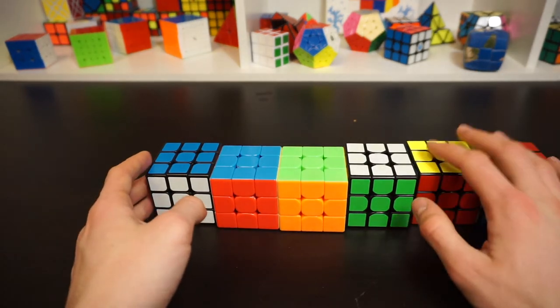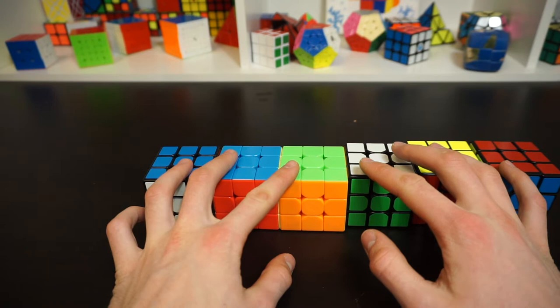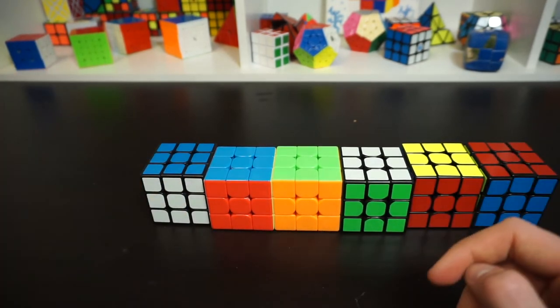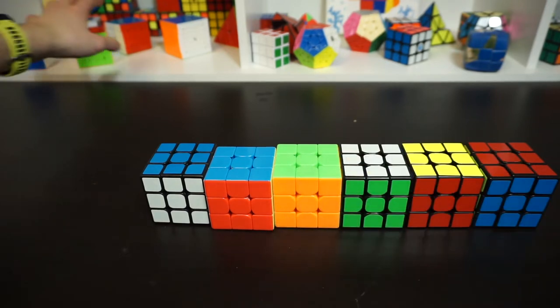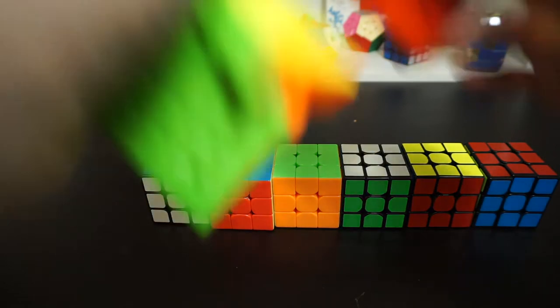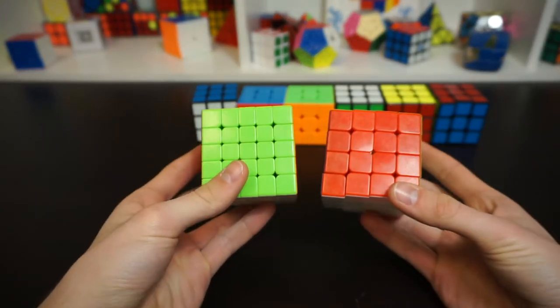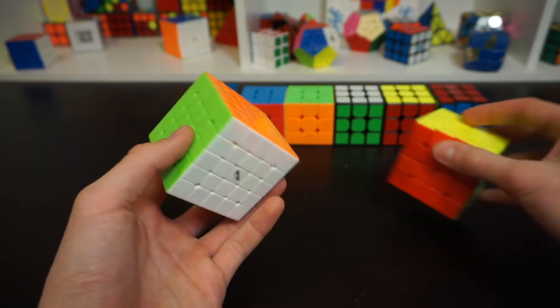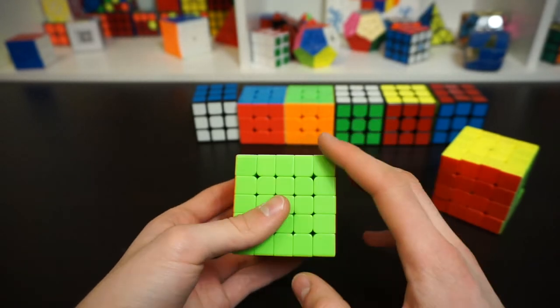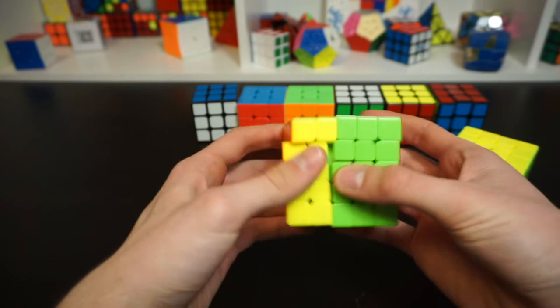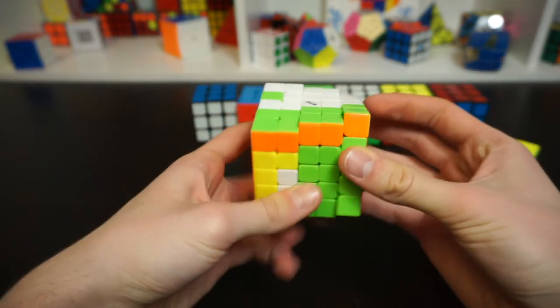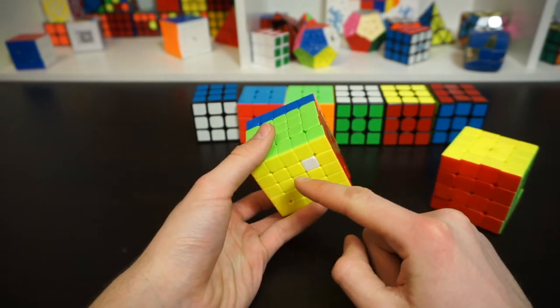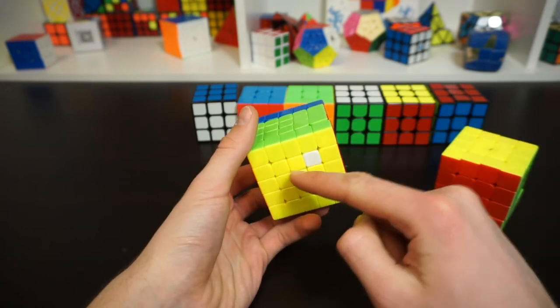So then we went to lunch and Andrej got really mad at us because we were supposed to submit our multi-blind puzzle cubes before going to lunch, which we didn't. Then there was 4x4 blindfold and big blind events. I started with 5x5 blindfolded because Mikus gave me his because I'm not allowed to use mine. There was a logo and so basically what happened is I memoed the cube and I think it was perfect. It was seriously perfect. I thought it was amazing.